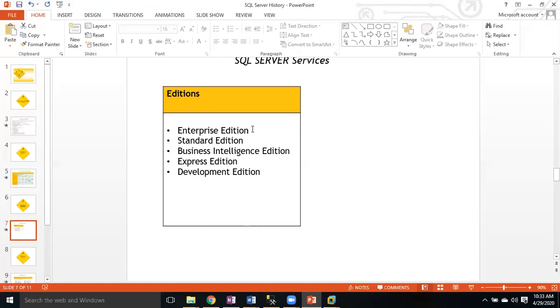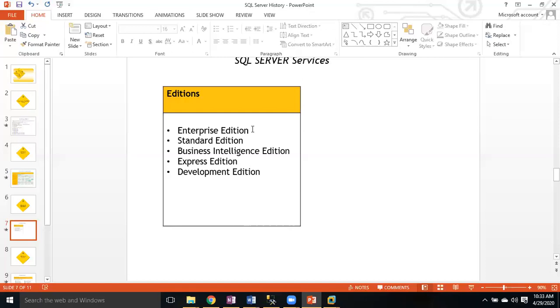Before SQL Server 2014, the developer edition was paid, so if you wanted to use it, you needed to get the license. From 2014 onwards, the developer edition has the same kind of features as the enterprise edition, and it is free. But we should not use it for business operations. If you want to use it only for testing purposes, or to develop your own internal operations, then we can use the developer edition.